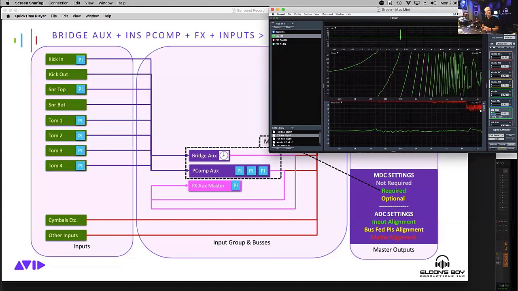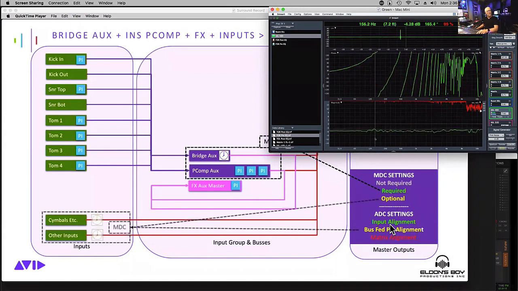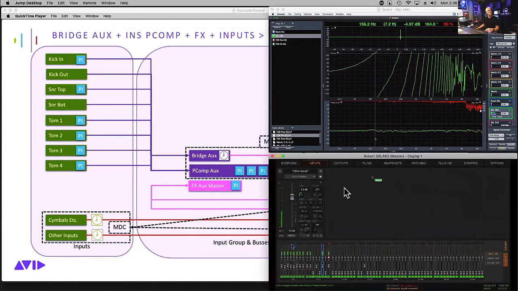All right. So the reason I've put this as an option in this particular one, where is my mouse? As you can see here, I've got optional for MDC, and the one in the aux is required, but there's an optional set as well, depending on whether you have bus fed plug alignment on. And again, this is where you kind of have to start learning to think like the computer, right? So let me just show it here.